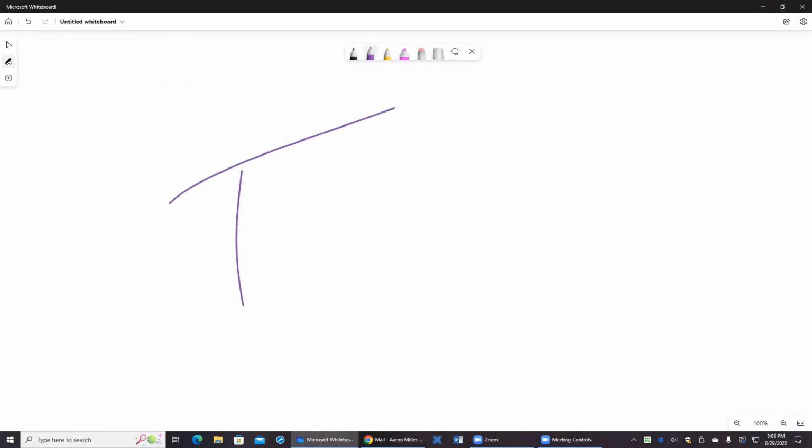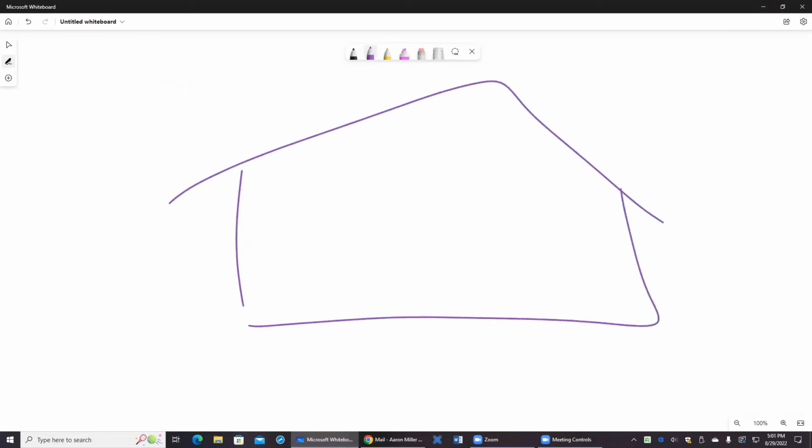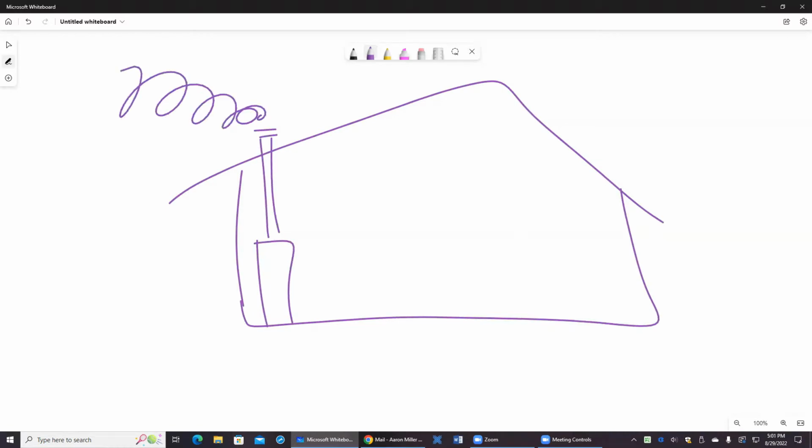All right, we have a customer that has a warehouse with an oil furnace in it. I guess it doesn't matter what kind of furnace it is, but this one's an oil furnace. And they want to keep the warehouse about 35 degrees. And if you push a button on the furnace, it'll run for 15 minutes and they'll have heat.